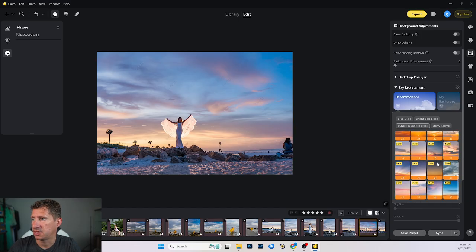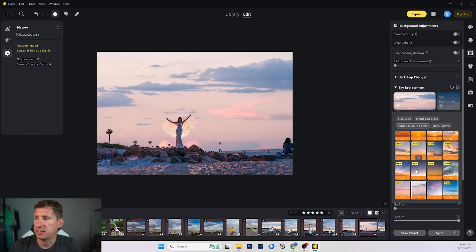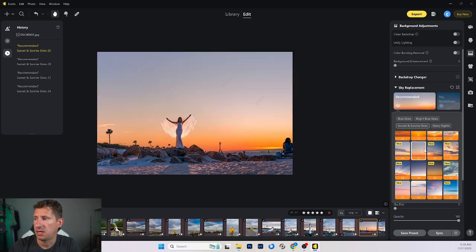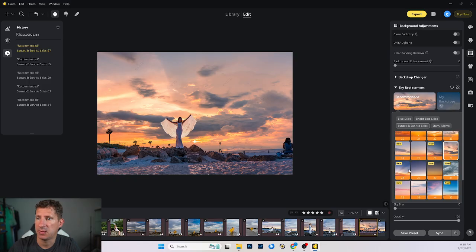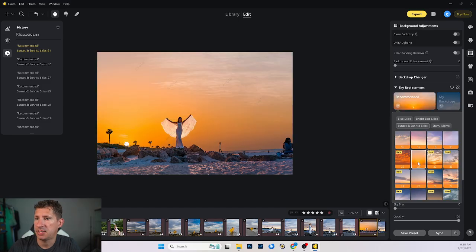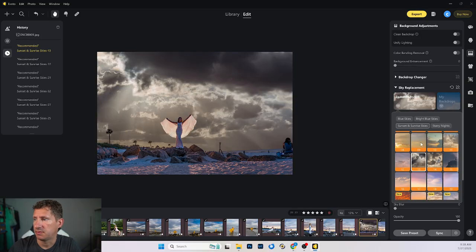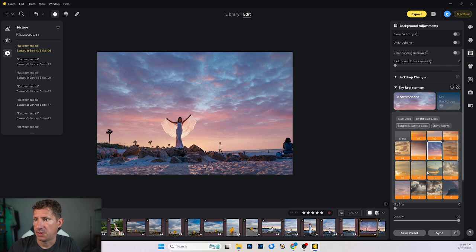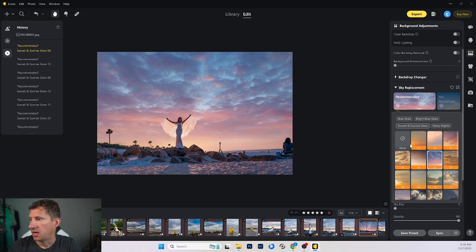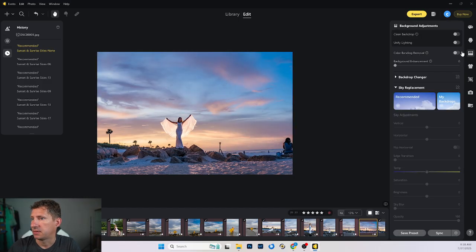There's some sunrise and sunset skies. So for instance, if you wanted something like this, and you can play around with these and choose the one that looks the best. Obviously, lighting conditions, things like that, you would have to take into account. But there's plenty of options here for you guys to choose from if you choose to do a sky swap or something of that nature. Obviously, you would want the lighting to kind of match the overall scene. So be careful. I mean, that would actually kind of work. But you know, I don't need to do that for this image because we have a cool looking sky to begin with.